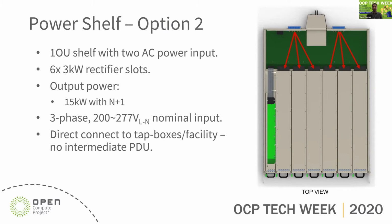So everything is the same. It's only the AC that is different. So this one is more for the facilities that don't have a higher amperage, and then you want to connect this power shelf to two tap boxes on the facility.